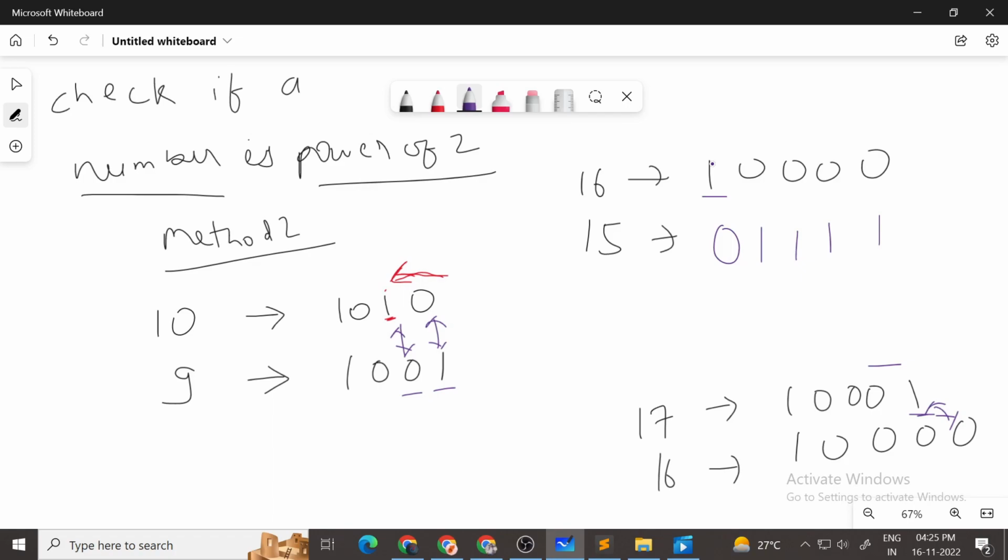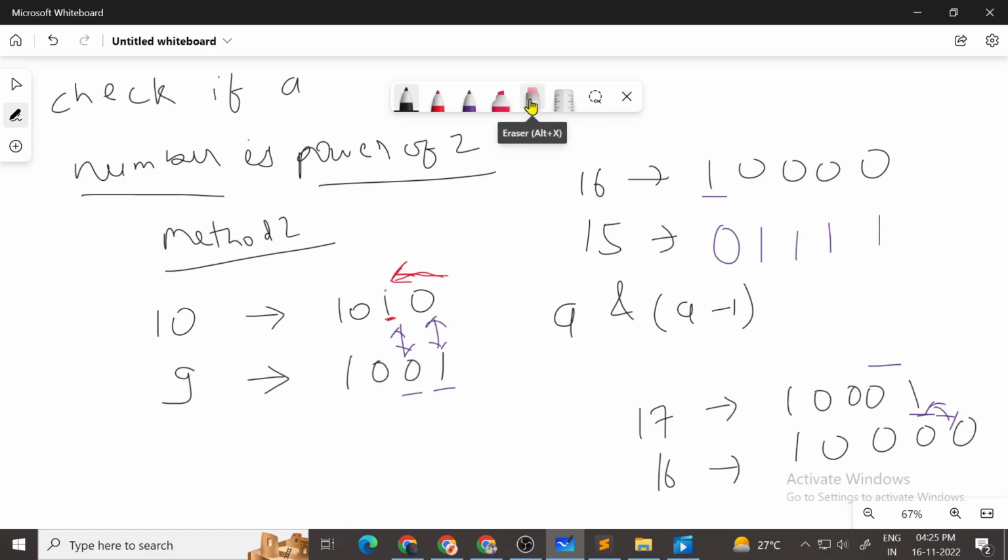So now let's see how we can do that. We have to compute a AND a minus 1. If this value comes out to be 0, it means that a is a number which is a power of 2. If it comes out as a non-zero number, it means that it is not a power of 2.